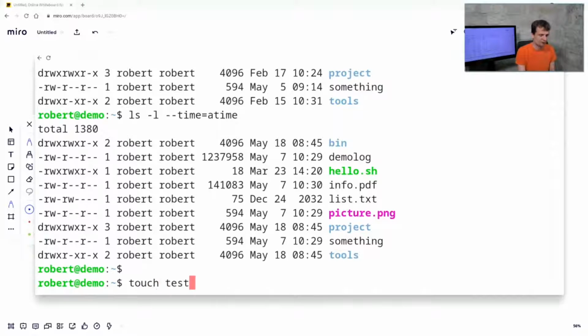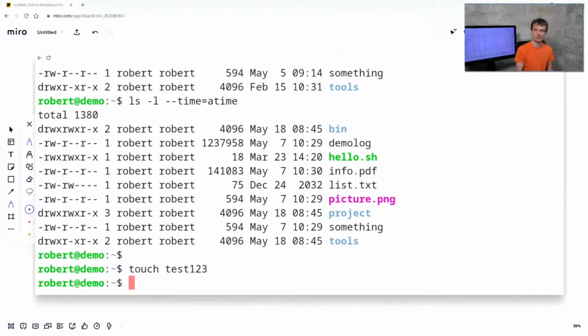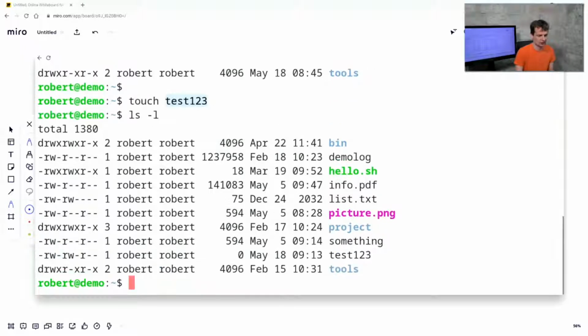Let's create a new file, test123, just by calling touch. If you call touch with the name of a file that doesn't already exist, then touch creates a new file for you. Let's have a look. ls -l: test123 was created just now, May the 18th, with a size of 0 bytes.